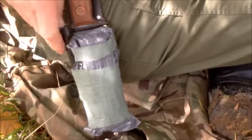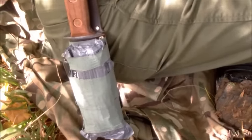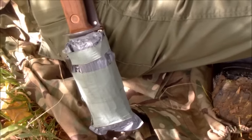That's not a bad idea because again, it goes very much with my theory: where the knife goes, the dressing goes. If that makes sense, mate. Because you've walked off there today, and if you'd had an accident out there or cut yourself, mate, boom, it's there, and all your kit's here, isn't it? So there's just today having a muck about in the woods. It's nice to get people thinking along them lines, isn't it?